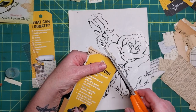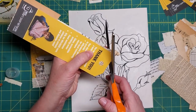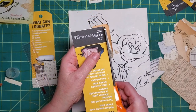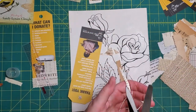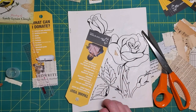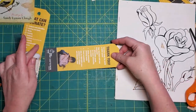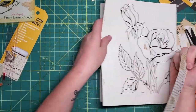Now, clearly, not everybody has the same access to these tags as I do. So you can cut a tag from any kind of piece of cardboard or a heavyweight paper. Probably you're interested in a measurement, so let me take care of that. It is 2.5 inches wide and 8 inches long. So that's a good tall one.